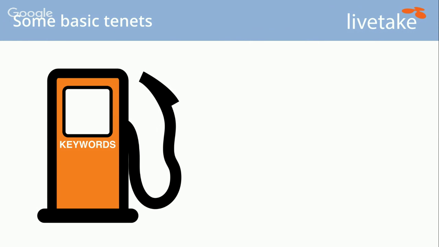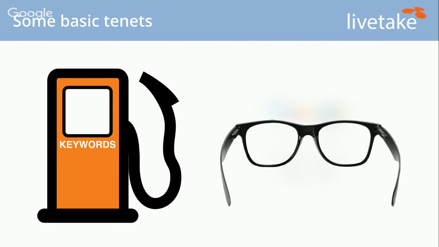So keywords are the actual fuel to everything, and that's where you really need to start before you even start optimizing. You need to ensure that you've got the right keywords for your audience. The next thing would be to always use Google's lens when you're going about your search engine optimization, or optimizing your website, or even just creating your website. The one thing to remember when you use Google's lens is that Google's customer is the people searching. Google's customer is not you.